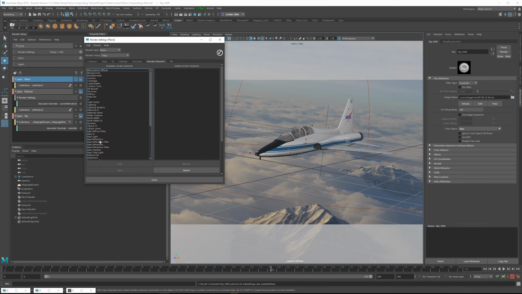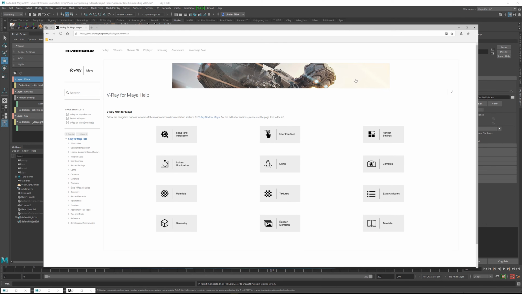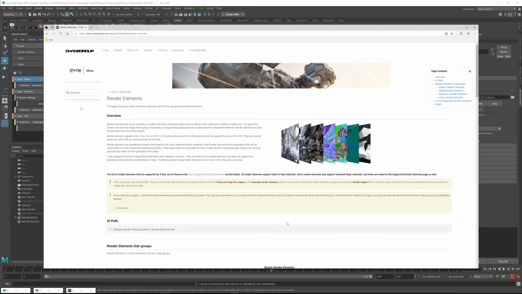So for example, let's say you render out your plane and you think that the reflections are too strong. Instead of having to go back and re-render the entire thing again, you can simply go to the reflection pass and lower the opacity of that pass in After Effects or play around with the color correction. Likewise, you can do things like change the color of the stripe or change the amount of direct light it receives. There are a lot of different options that you can use here. You can also use diagnostic render passes and some other ones as well.